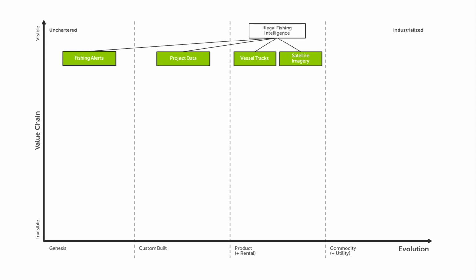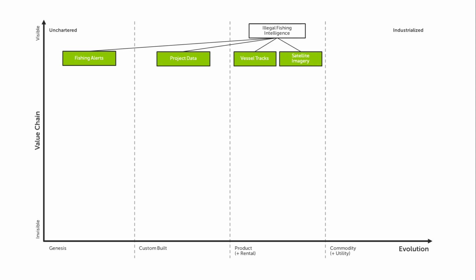Notice that each component we add to the map is placed according to its position in the value chain, which is represented by the y-axis. The x-axis represents the evolution of the component. This ranges from genesis to commodity. Components that are truly unique, rare, or uncertain are placed to the left. Components that are utility, standard, or well understood to the right.